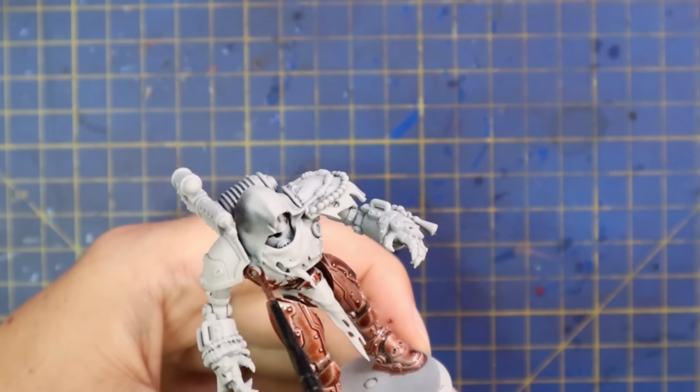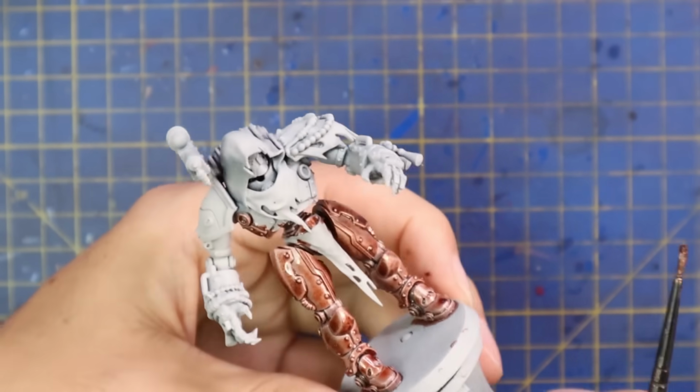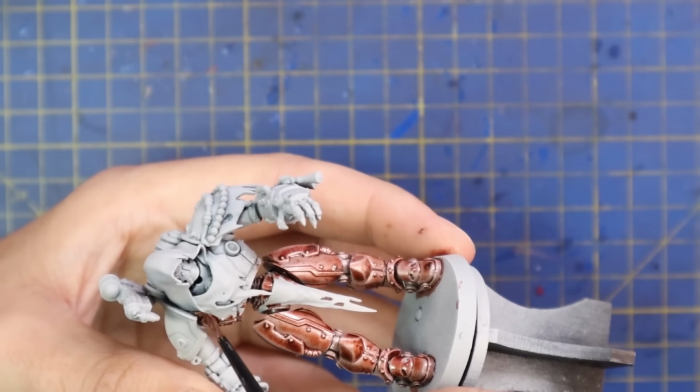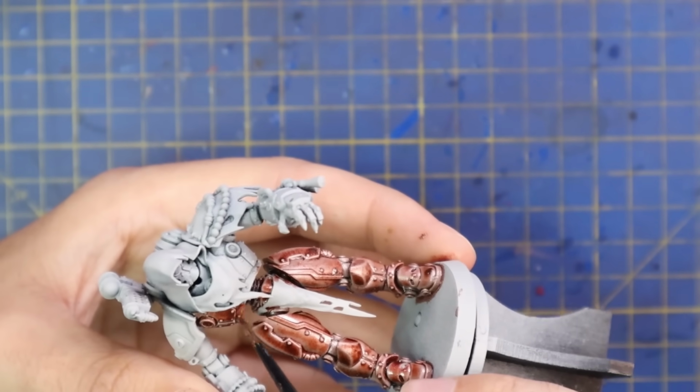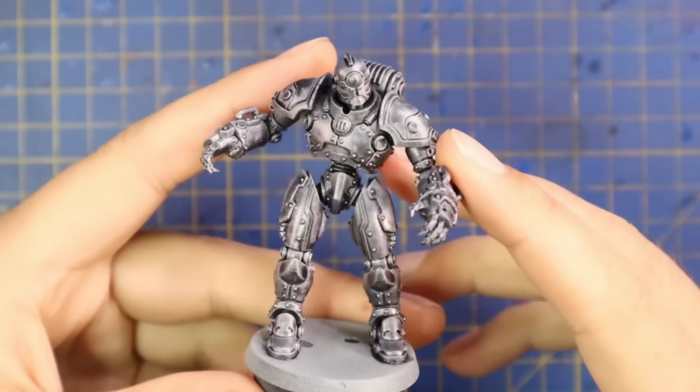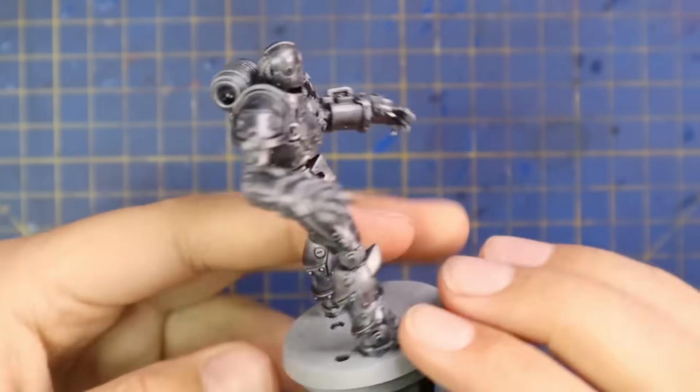But there has been some controversy out there as to whether or not these speed paints actually do work. I think a particular YouTuber talked about the concept that a metallic speed paint is actually impossible. I don't exactly know what they meant by that, but I'm definitely pleased with the result of these.